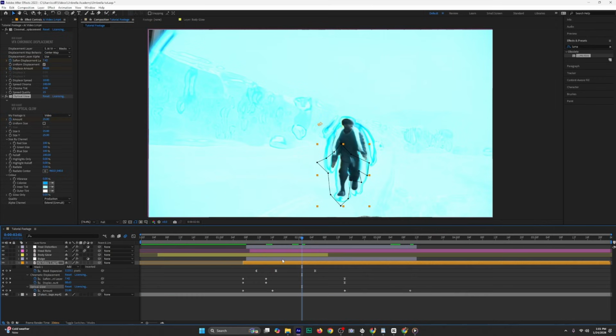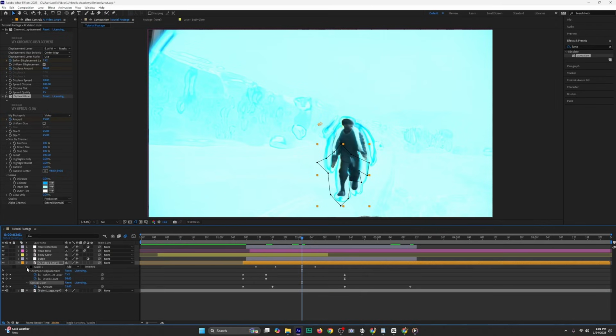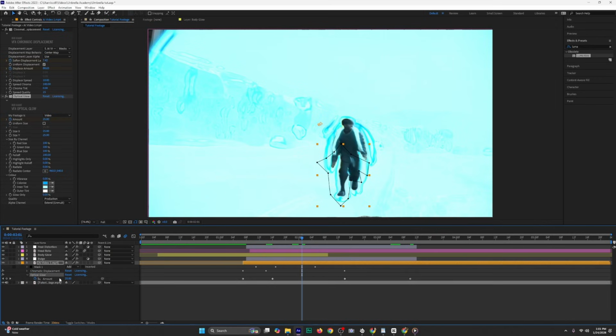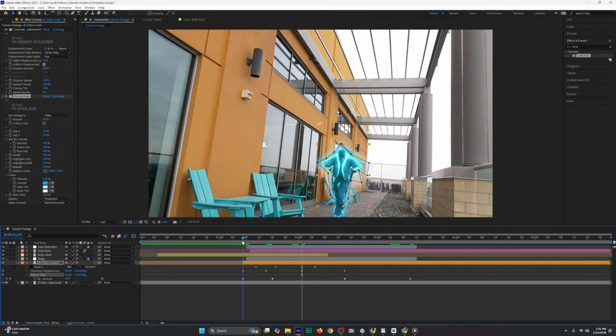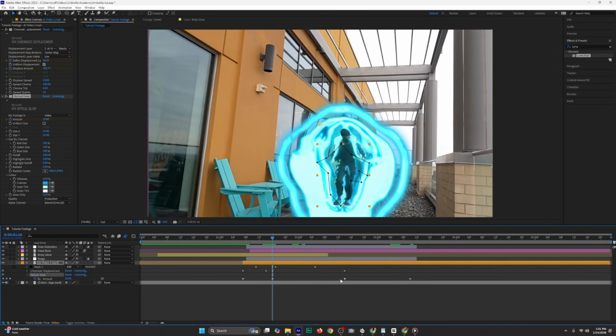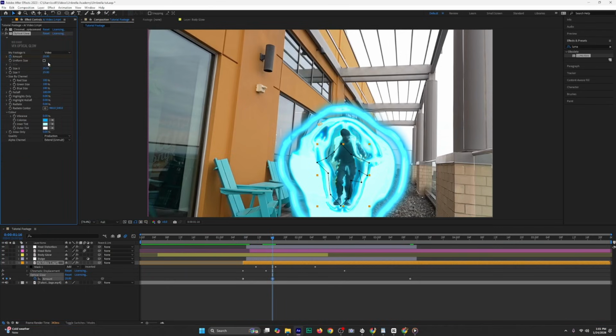So let's press U on the keyboard, and let's close the mask, close the chromatic, and only leave the optical glow. So for the glow, what we're going to do is delete this last keyframe, and over here we're going to change the amount from 25 to something like 9.